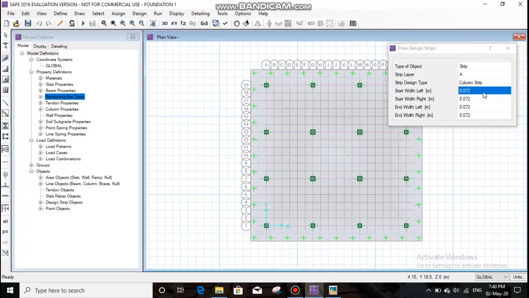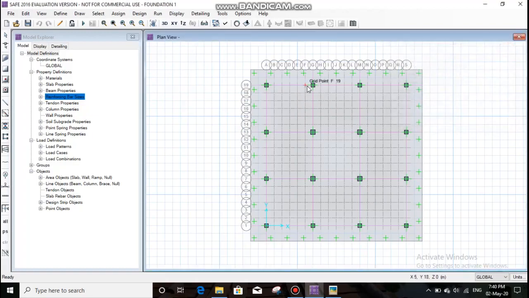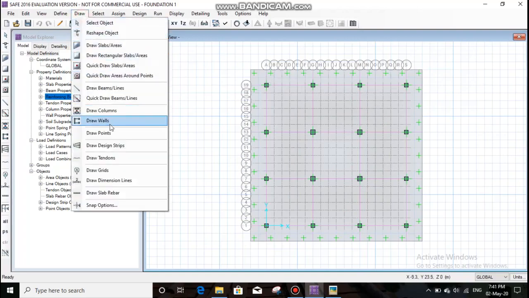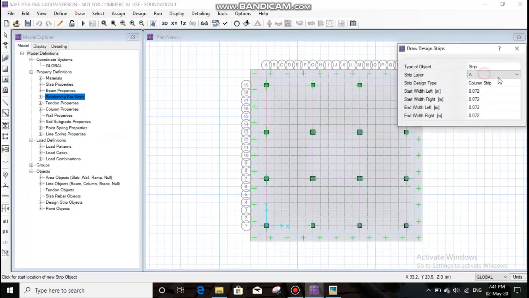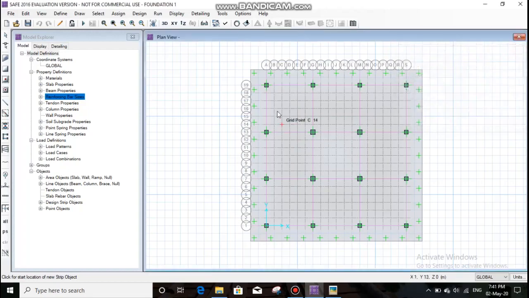So we have taken 4 values, so you have to edit the values 4 in all this and draw the strip A. This is the middle strip, design strip A. Likewise you have to design mid strip B. Design strips, here you can select B, and the data will also be the 4 meter on all these width size. Here I have drawn the width design strip. These are all of 4 meter.